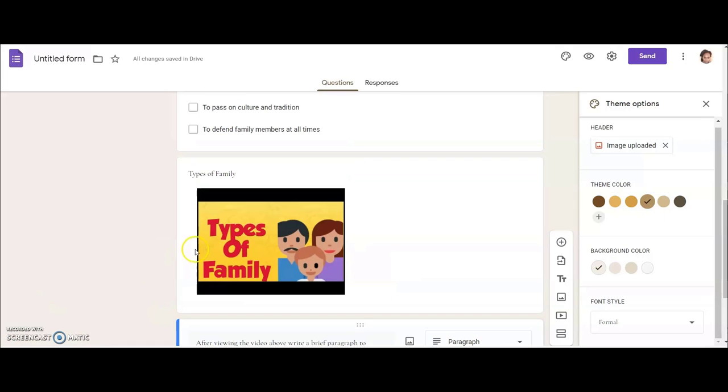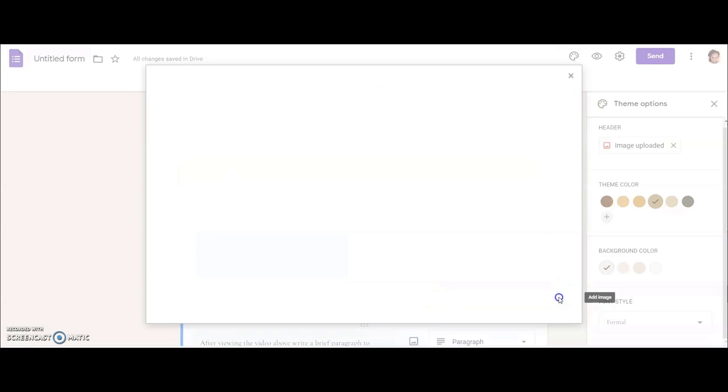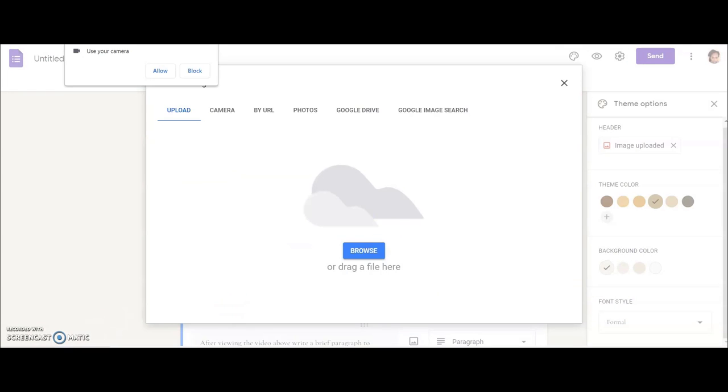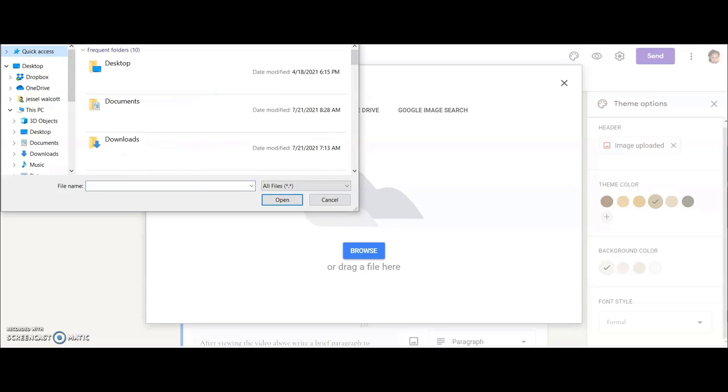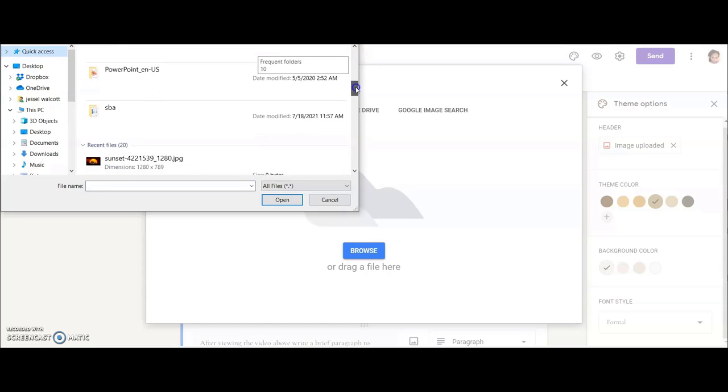In the event you did not want to put a video, but instead you wanted to put a picture, you would use the same principle. What you would do, you would look at add image, and we would come to upload, browse, and I'm going to look in my files to get something that I already have.